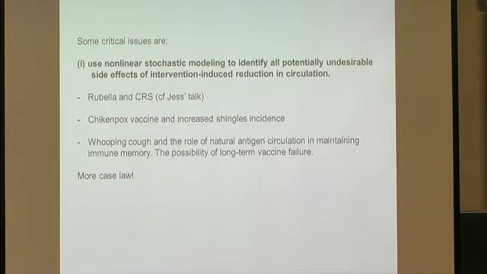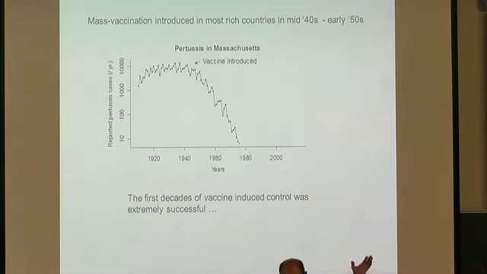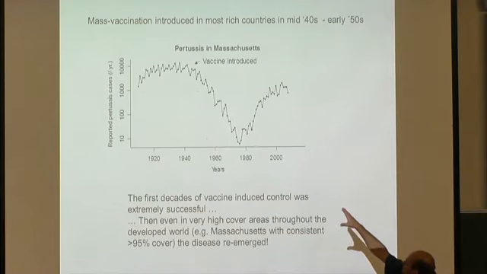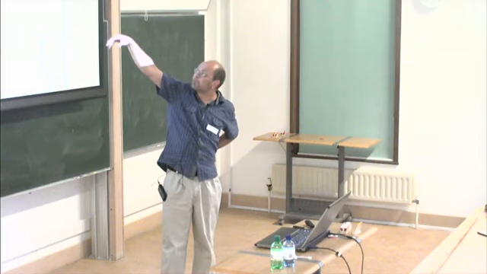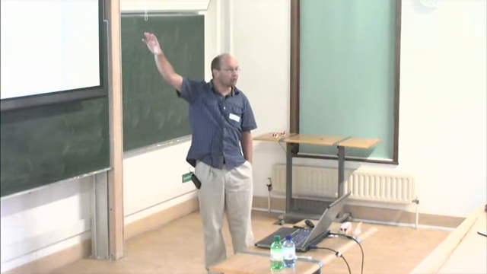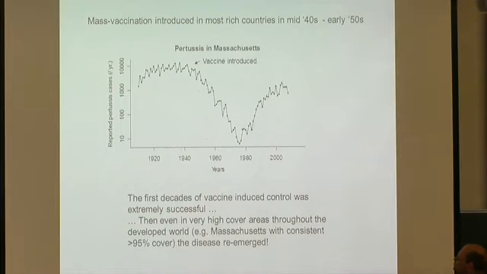I've been involved with a similar case study, for which I have an enormous number of slides that I'm not going to show you now. It's the issue of whooping cough and its re-emergence. It's an interesting case study that we've seen in many places, for example in Massachusetts, where we saw enormous success early on in the control of whooping cough, and then a strange re-emergence that we don't really understand. I don't know to what extent that has happened here in the UK. It certainly happened in the US and in Norway, where I'm from. And it's curious, because there's no particular change in public health policy.